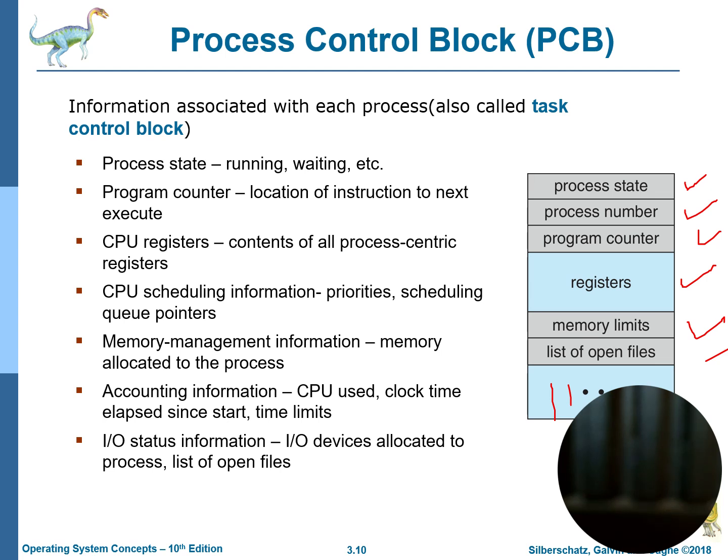Then we have memory management information, the memory that has been allocated, how big it is there, whether it still needs more memory, or the memory is sufficient, and so on and so forth. Then accounting information, how much of the CPU has been used by a process, and at what stage does the process need more power or more resources in the next few moments, or it's now releasing some of the resources, and so on and so forth. Accounting info, that's accounting information. Then input output status information. What are the inputs required? Are they coming from the keyboard? What are the outputs? Are there some printers?